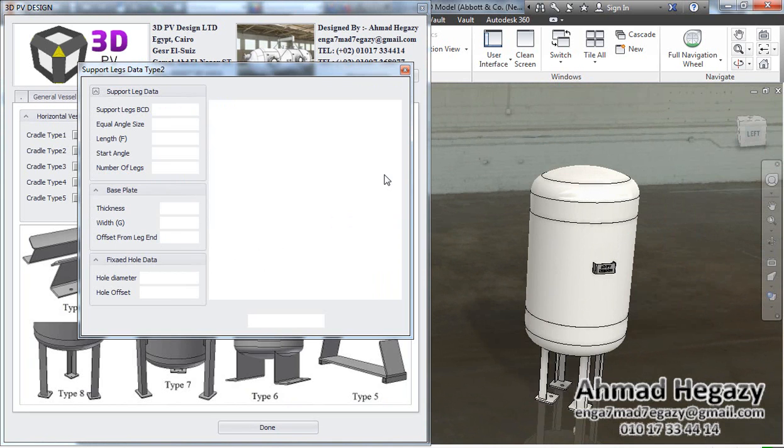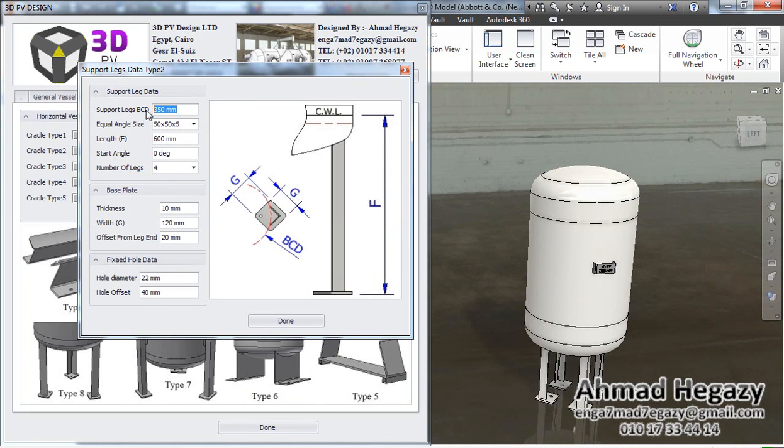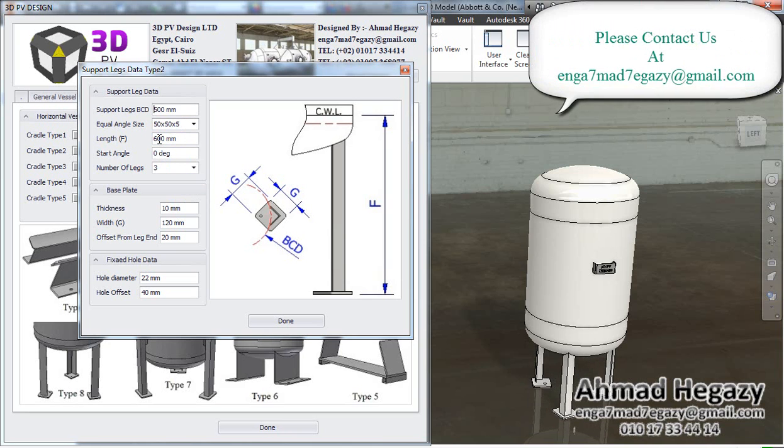Now we will open the dialog box of support leg, and we will change the support leg pitch circle diameter, and we could change the size of the angle and the number of legs required, and we could change the base plate dimensions, the thickness, width, and the hole location.